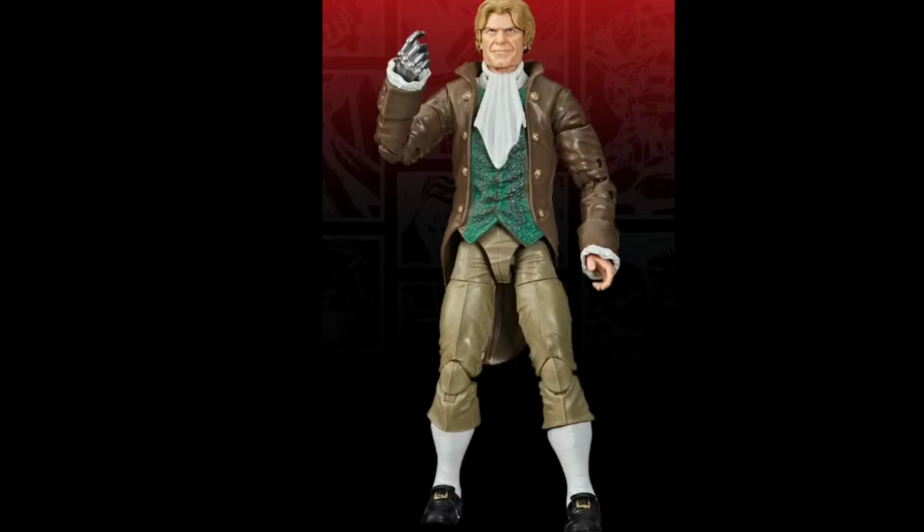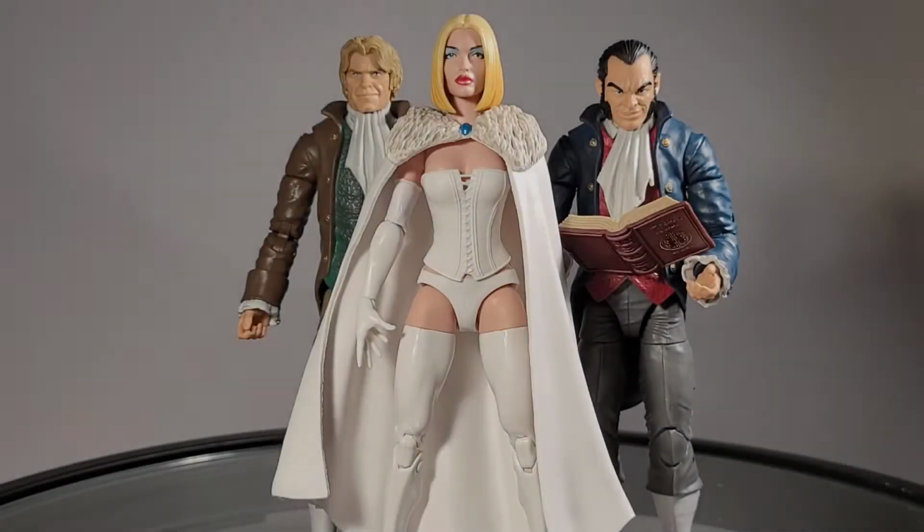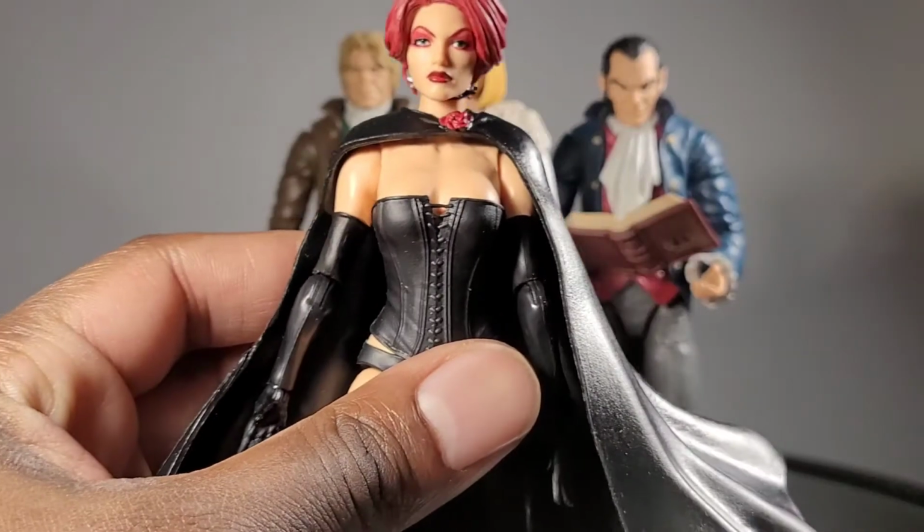No question, for the completionist, this is absolutely essential to your collection. For someone who just wants some of the characters, this may then also be essential because who knows if they will be re-released at some other point. So as far as being essential to your collection, I'm going to give this box set a 10 out of 10. So for functionality, let's start with Jean Grey first.